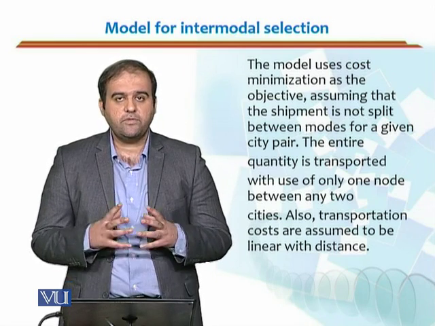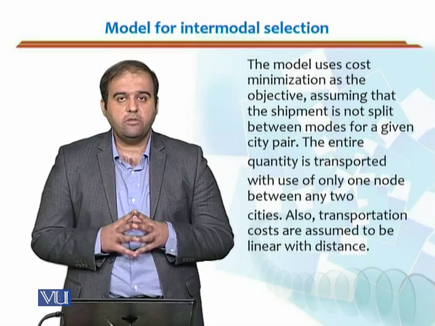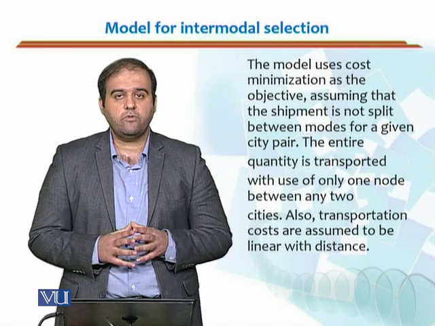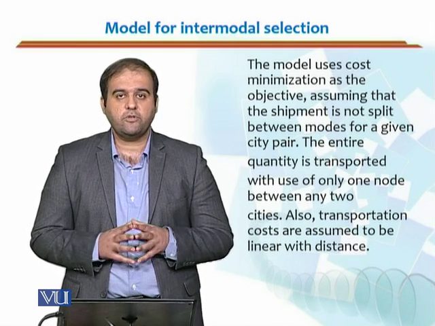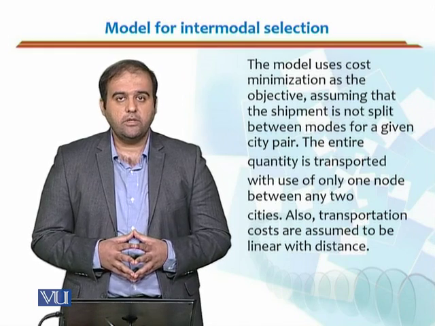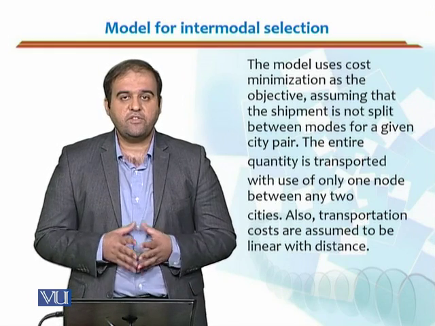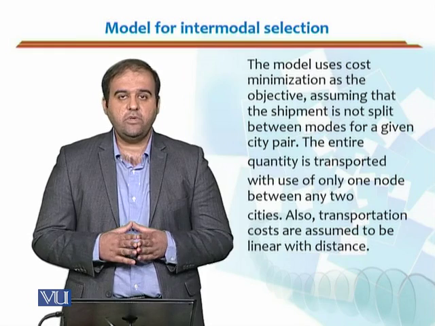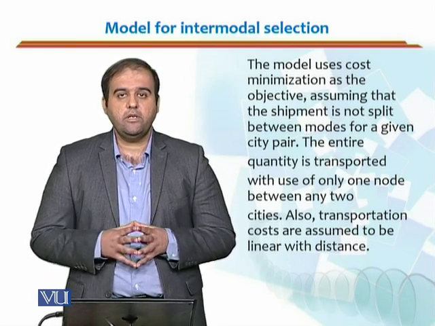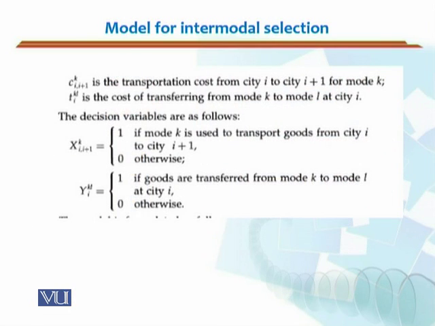So this basic model doesn't take into account the non-linear nature of cost if it exists for your type of transportation. So this model is a simple model that assumes that there is no shipment splitting between a city pair and the cost is linear in nature. Now let us look at the model.